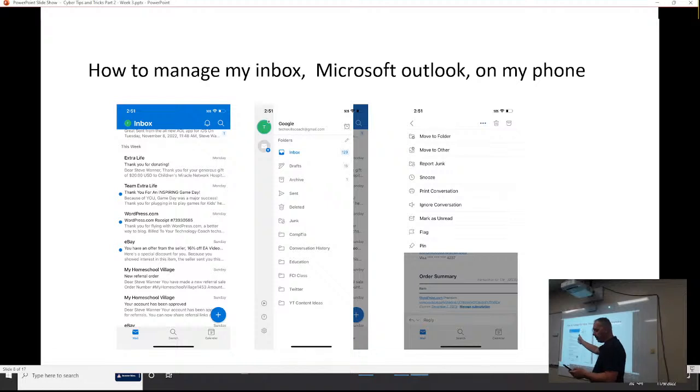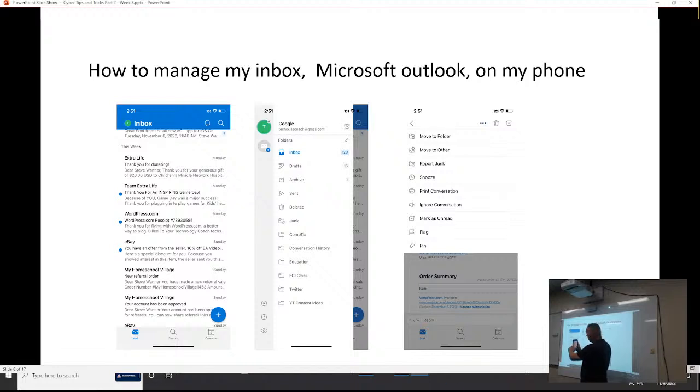But in the app itself, when I'm in Outlook, that's a great feature because, for example, some of these here, if it's got the dot next to it, I haven't read it yet. It's still an unread email. On my phone, I have this set up where if I swipe to the right, it's going to delete it.